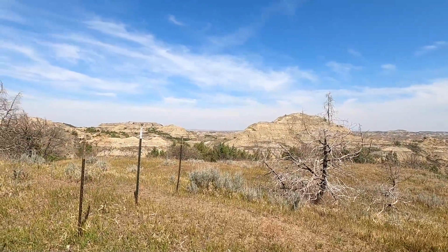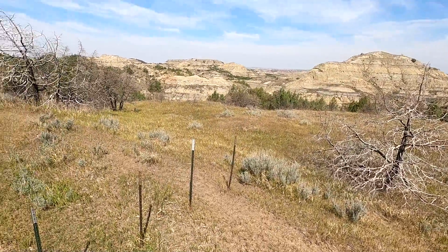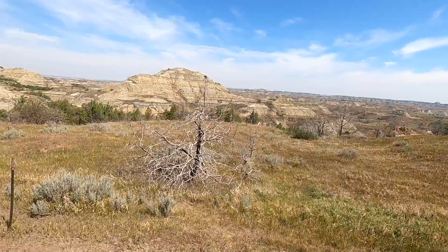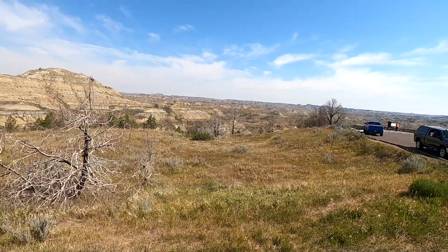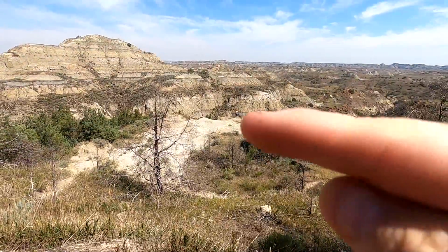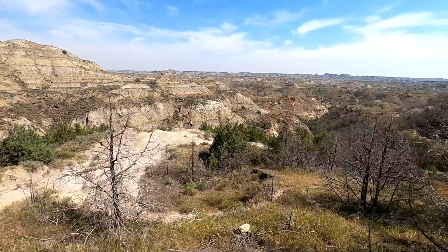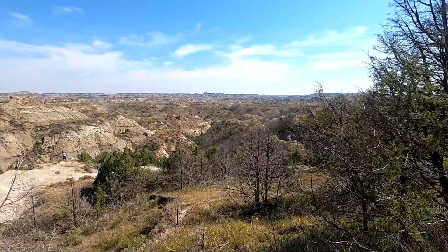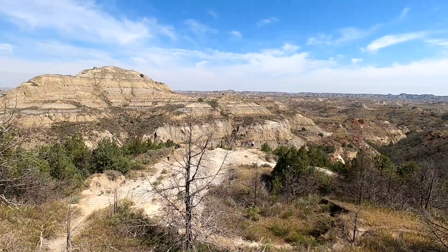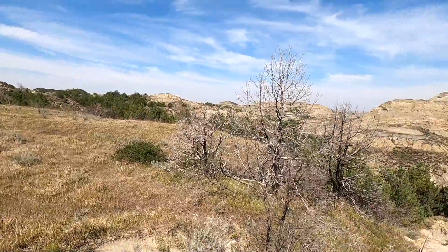Here, I'll raise you up a little bit, let you get a good look at this, then we'll go look at some more down there. Let's go back and see what better we can get. All right, so down there on that point, we got some woman standing there taking phone pictures. Just to show you how nice it is out there. Hopefully some of this is coming through as long distance as I know. Some's kind of short, but just kind of give you the whole overview. This section anyway. Pretty nice.